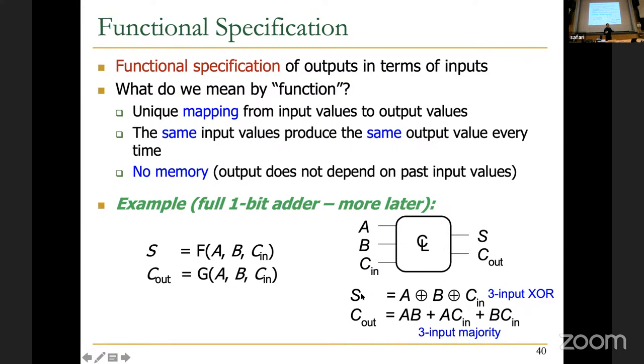And it turns out, if you do the binary addition, these are the functions you would get. Sum is essentially a 3-input XOR. Sum is 1 if an odd number of these is 1, and is 0 otherwise, basically an even number of these is 1. Carry out is essentially AB plus A Cin plus B Cin. Let me talk about the terminology. Plus is OR, that's what we will use, and dot, which is omitted over here, is AND. So this is really A and B, or A and C, or B and C. And this turns out to be a 3-input majority. Majority means if at least 2 of the 3 inputs is 1, the output is 1. Otherwise, the output is 0.